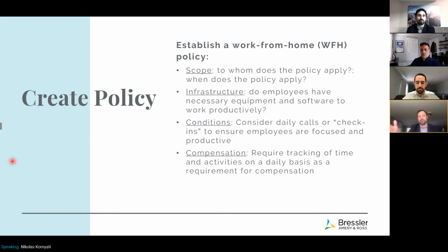And that's one of the goals of what we're doing here with the webinar. It helps us all work together and hopefully connect with our colleagues and clients and friends who are interested in reviewing this. But one of the things internally that we've tried to push is more communication via virtual meetings. We use Fuse, other firms use Zoom, some use other platforms, but just so you do get that connection and you are not just isolated, because that is a major concern. You don't want employees feeling like they are all off on their own. It is still an enterprise, and there needs to still be a connection between everybody.